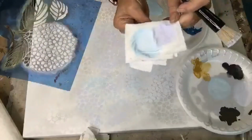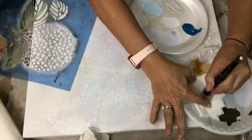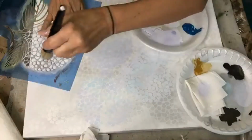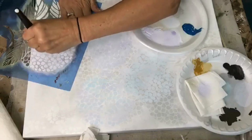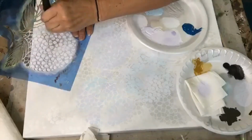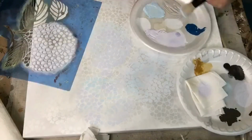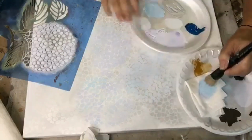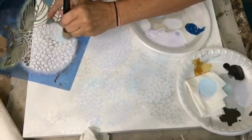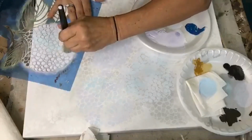And I need a new section of paper towel. So I'll offload, then bring it to the dance. A little bit of purple. We'll just add a little on this side. Then we'll get the blue. We offload. And we'll fill in the blue where we didn't have purple.